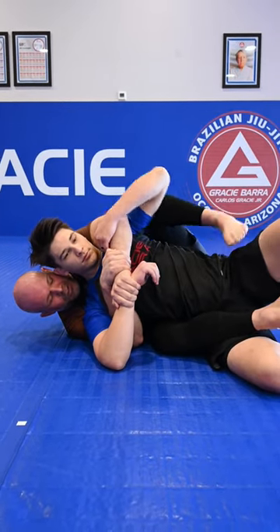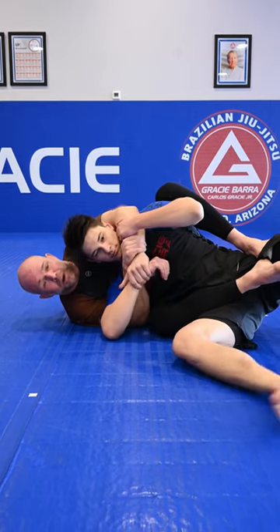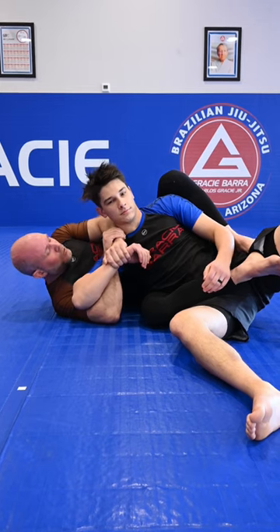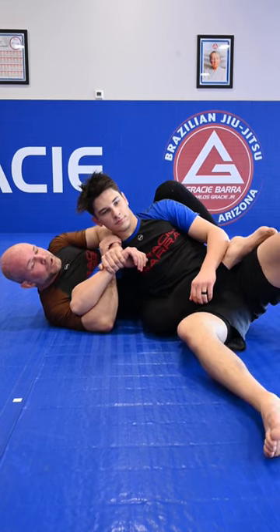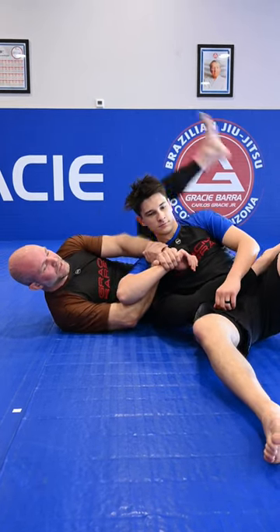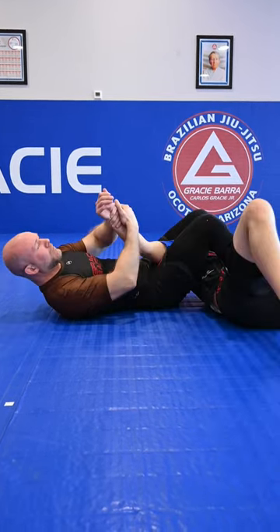I just bring my foot onto his hip. I'm going to push Matt down, and now my arm comes to the other side. I unhook his head — this forearm in Matt's neck. I'm going to bring my leg across his hip, and I'm still pushing Matt down, pushing him all the way down until I can swing my leg in front. And then I like to extend the arm here through the armbar.